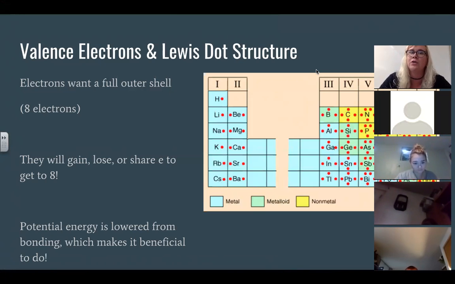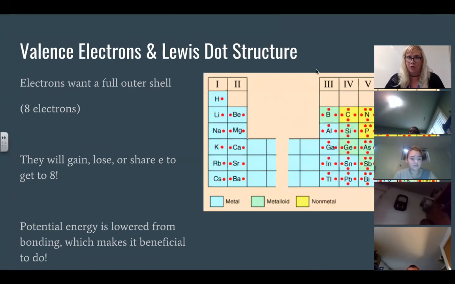Thank you, Oliver. The electrons in the outermost shell of an atom, right? Particularly, these are the electrons that are involved in bonding. So an atom could have 400 electrons, not possible, but pretend it did. We don't care about any of them except the ones involved in bonding when we're talking about bonding, right?